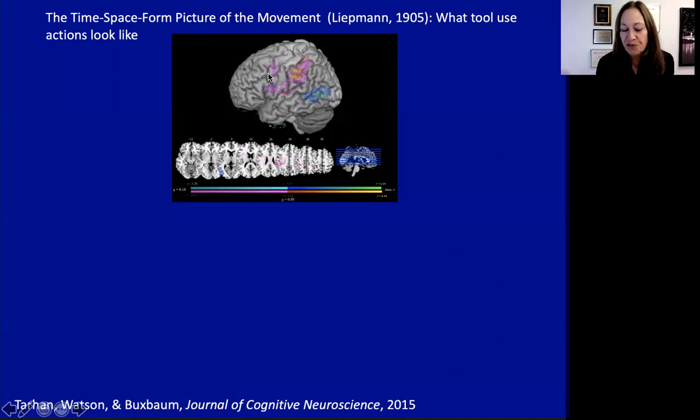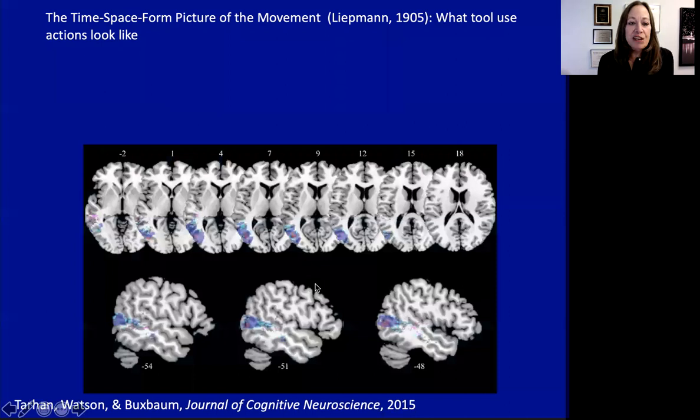So I want to get back for a minute to what is the format of these gesture knowledge representations. And one of the things we noticed, based on the location of this and based on a number of fMRI studies that have looked at human movement processing, is that this region in the posterior temporal lobe overlapped heavily with this region in red, which is human movement sensitive cortex, hMT plus, which this red is a mask derived from fMRI studies. And so the region that when lesioned gives rise to gesture recognition problems is heavily overlapping with movement sensitive cortex, which suggested again to us that the format, the nature of these representations, may be in terms of what these tool use actions look like.